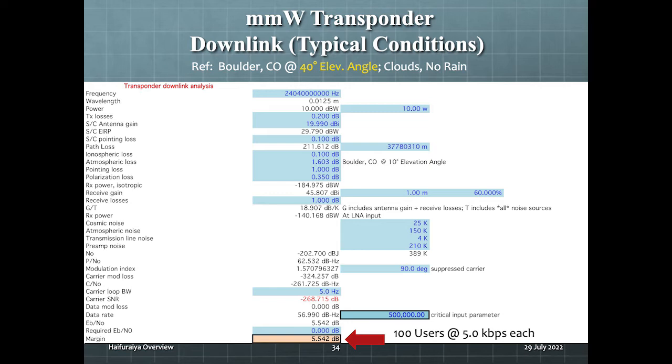We have the answer, we can close the link. It's up to us to get every last tenth of a dB out of the link because any increase is an increase in throughput. This is how real systems tend to be built. The link budget is an extremely valuable tool to get the most out of the design, and we're past the first hurdle here.